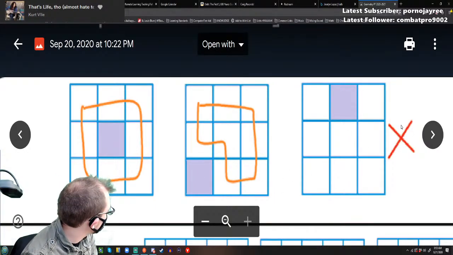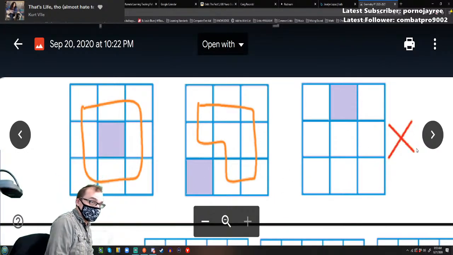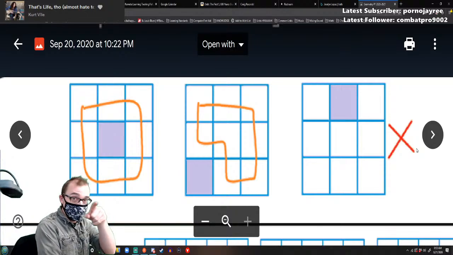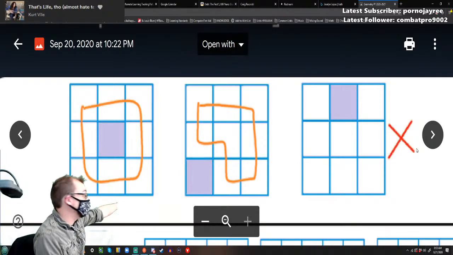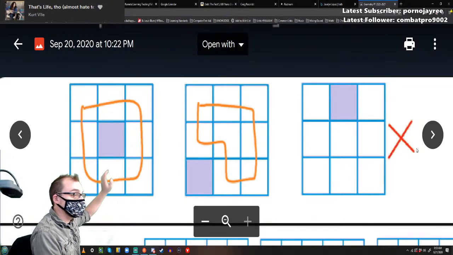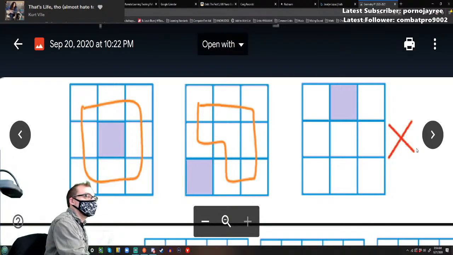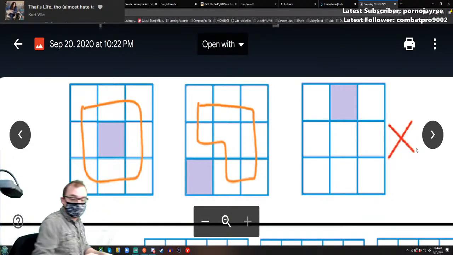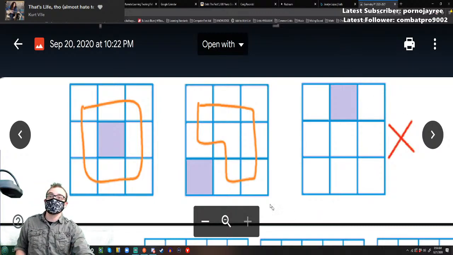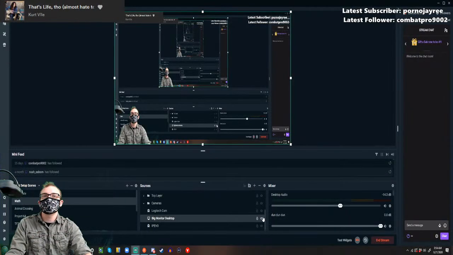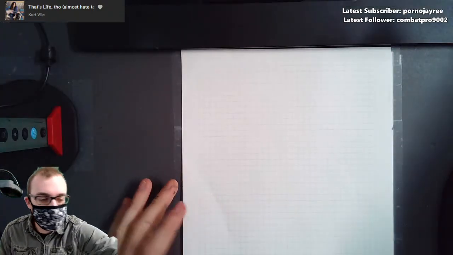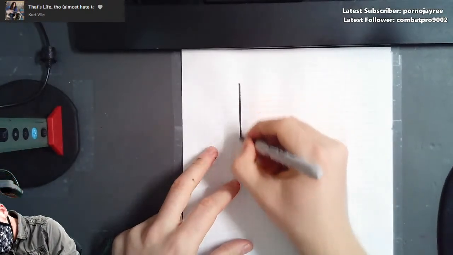So let's look at this one, the X. I'm assuming that means it can't work. If Corinne's question is correct, there should not be a way to make a loop that goes through every single square. Now, how would you prove something like that? My first hour realized this, and it's very clever. Hard problem. Let's think of an easier one. Let me show you on here what they did. They said, okay, here's the problem, right?